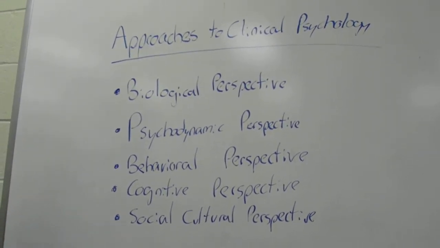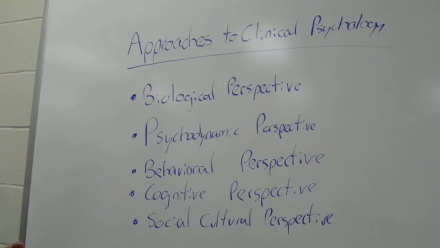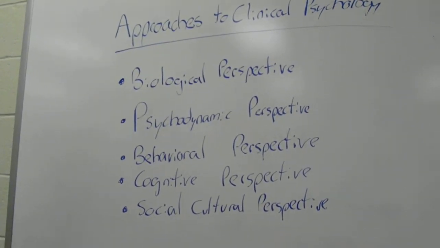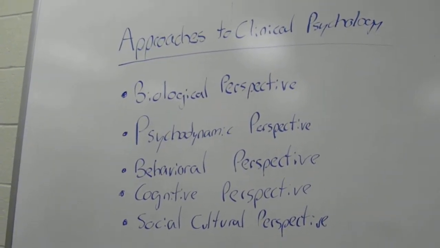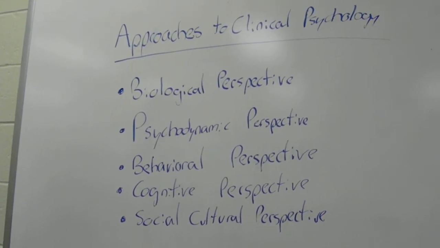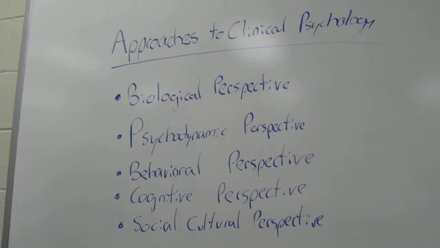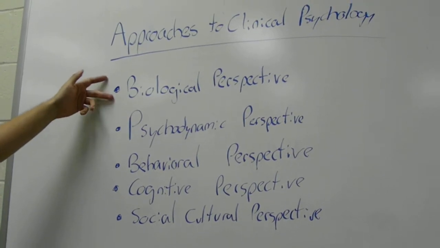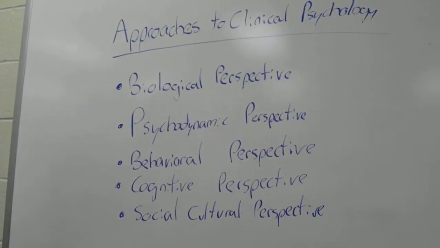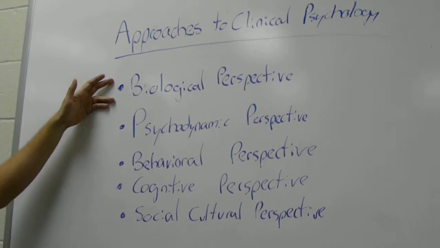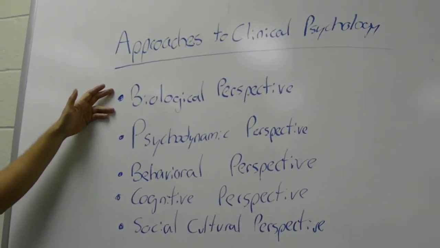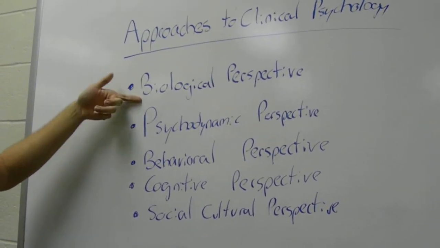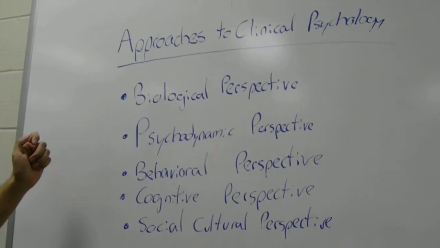Now, to explain more or less what I mean by this, let's take the example of cigarette smoking, or a smoker. Say someone comes into the office, they want to quit smoking, and you have different ways you can look at this. For example, the biological perspective: you'd be looking at it in the way of this person has an addiction, their body requires them to intake nicotine, so we need to focus on that. A way of treatment through the biological perspective, in this case, would be patches, nicotine gum, anything to get the chemical reaction of nicotine so that they may be assisted with that.